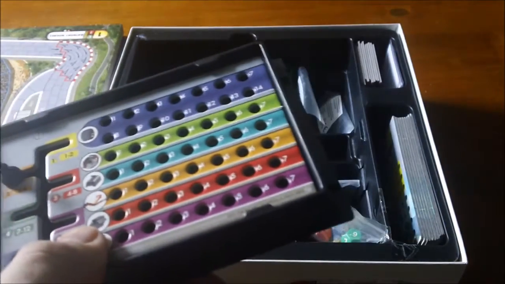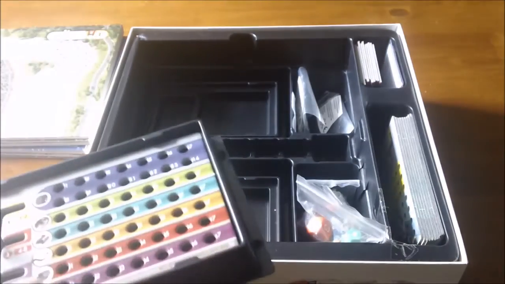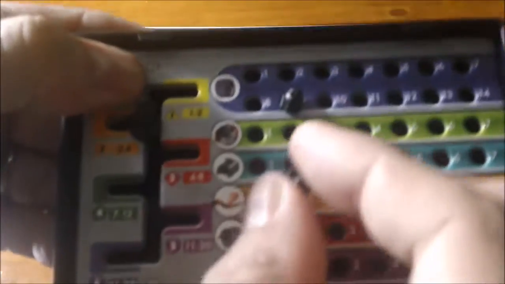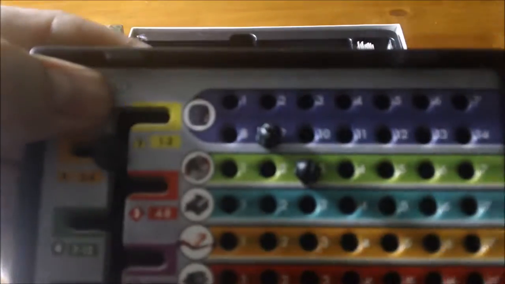Wear is kept track of by these little pegs, which I just threw on the floor, these little pegs that go in these holes. These little pegs go in your various stats to mark them.